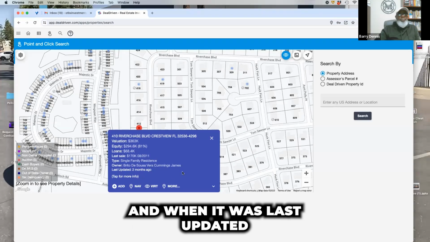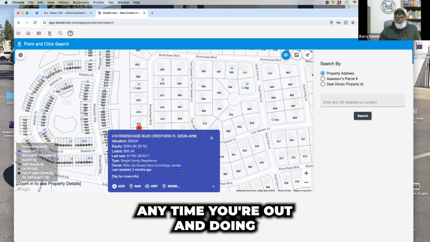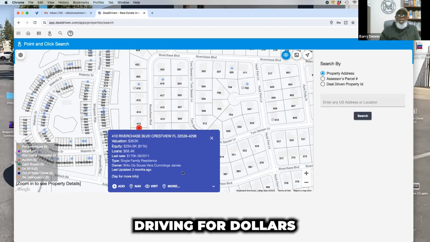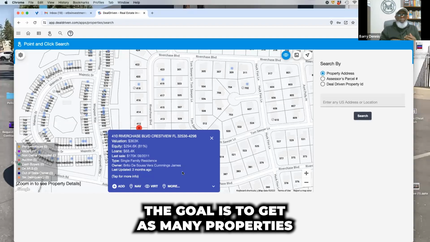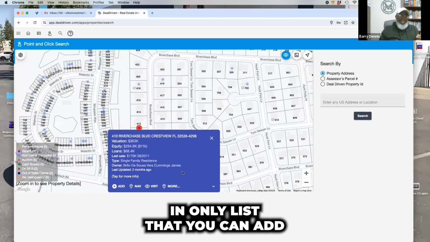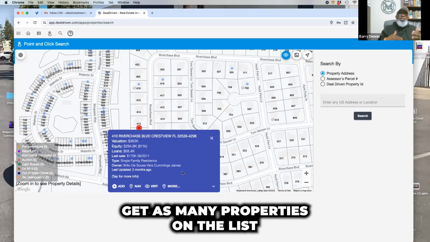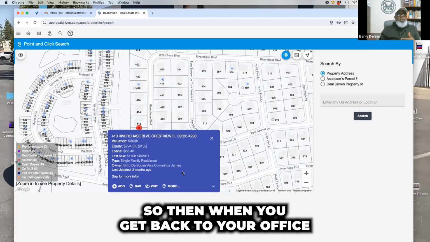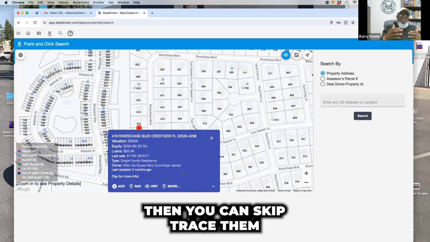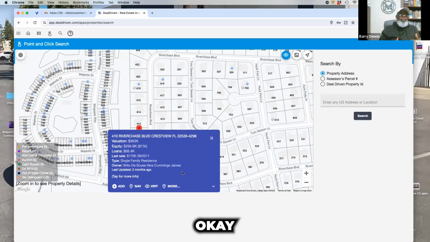and when it was last updated. Anytime you're out doing driving for dollars, the goal is to get as many properties on a list that you can add to a pipeline. So then when you get back to your office, back home or wherever it may be, you can skip trace them, okay?